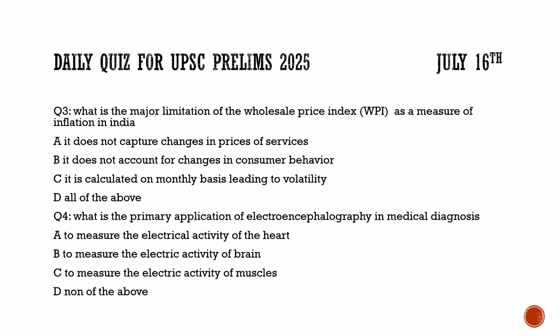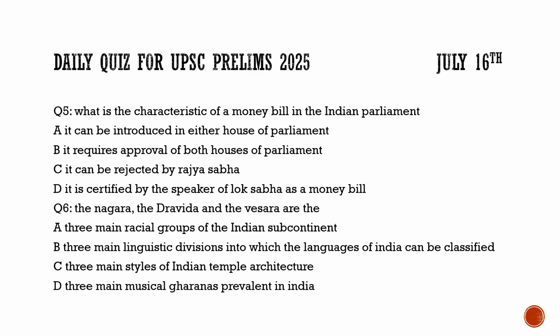in medical diagnosis. Now, coming to question number 5, let's see what it asks us. Here it says, what is the characteristics of a money bill in the Indian Parliament? We discussed the money bill. We discussed the misuse of the money bill by the government. So let's see what the question asks here. It says, what is the characteristics of a money bill in the Parliament?